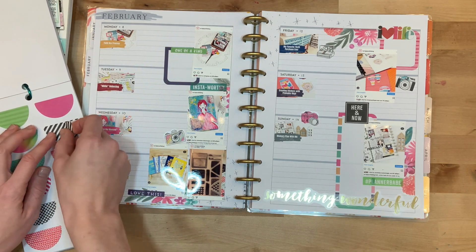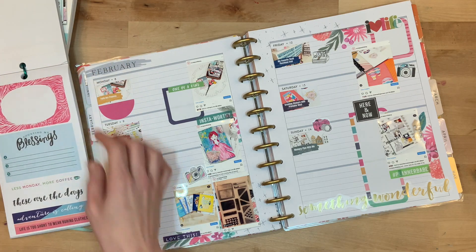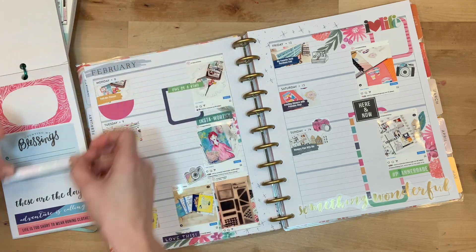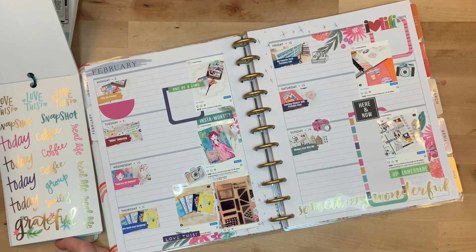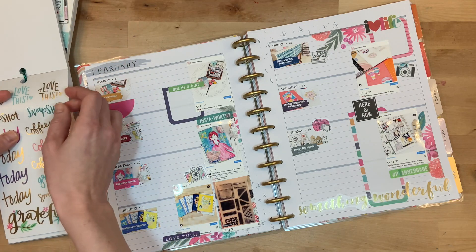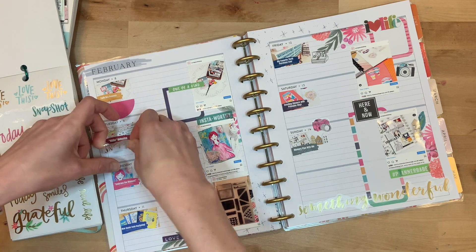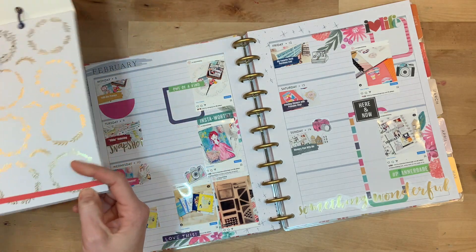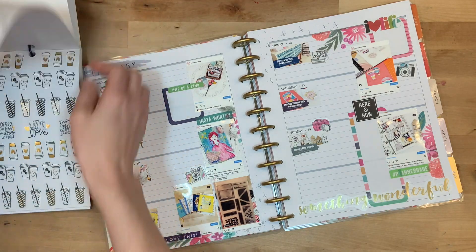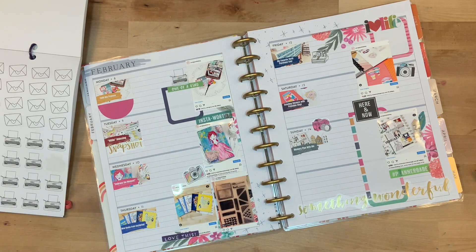As I get close to wrapping up this spread I decide I want a sticker that kind of accompanies each of the different videos from last week. I chose that little pink semi-circle — I think it'll be fun to jot in a few notes right there. I pick some stickers up and put some down, then I look for smaller stickers to layer on top of some of the pictures. I love the 'snapshot' one — it has some of that gold foiling that's in the quote at the bottom right, so bringing it over to the left side of the spread works out really nicely. Now I'm going to look into this journaling sticker book again. I love the little typewriter.